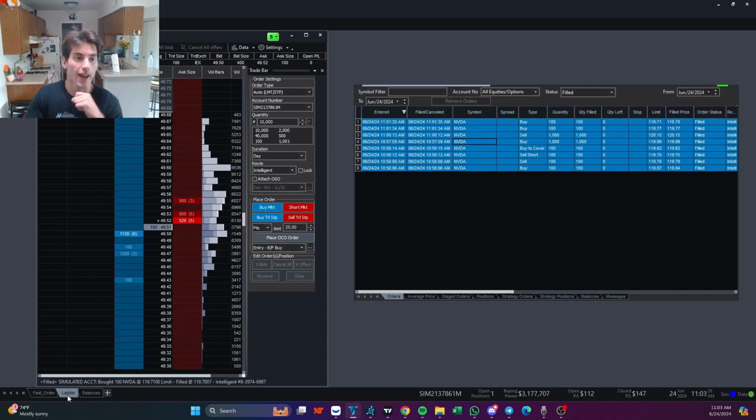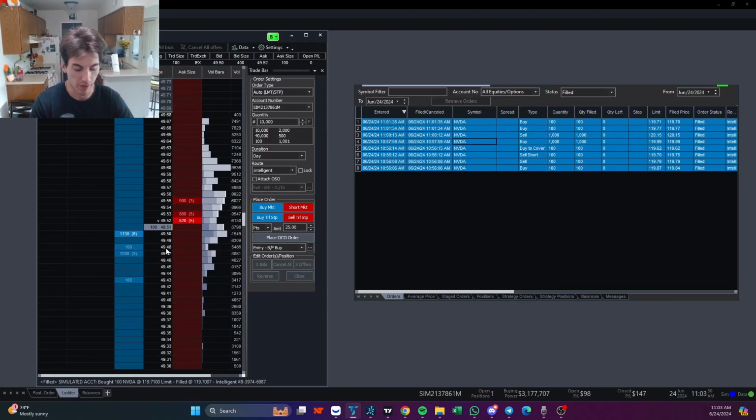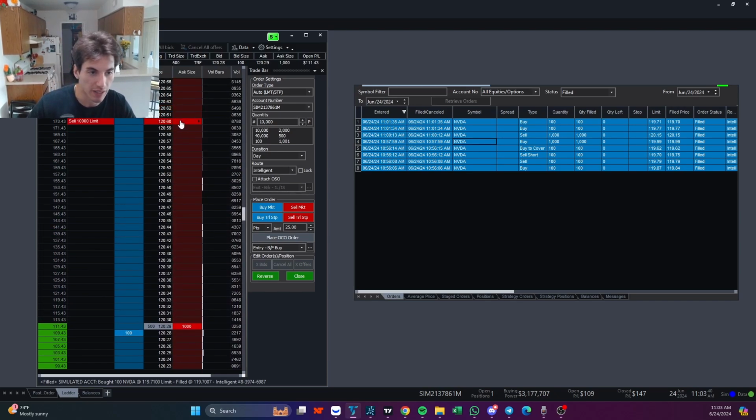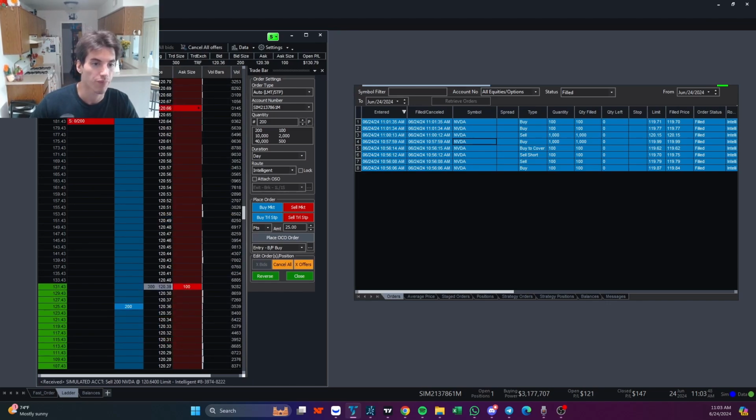So now on this tab for ladder, this is basically the same thing, but it's just a little bit better if you want to cherry pick an exact point. Like let's say I want to sell exactly at 120.64. Boom, I can put my 200 share sell limit at 120.64.